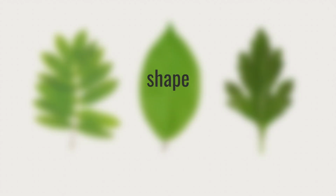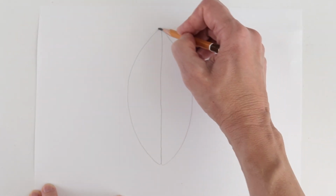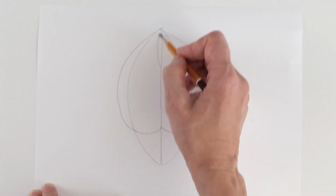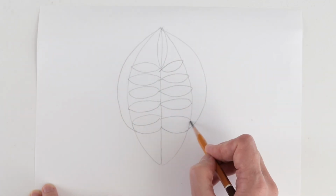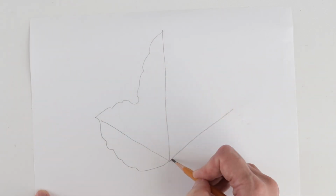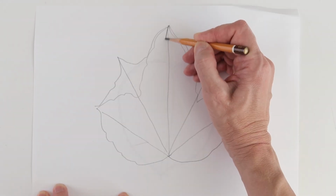The second basic thing we have to decide on is the outline. Generally, almost all leaves have a central vein, which can be called an axis, and your leaf may have an outline like this, or like this, or the same but the leaf is more round. It may be made up of several leaflets, like a rowan tree, for example. Or your leaf may have not only one main axis, but 3. And then your leaf will look something like this. And there could be 5 or more axes, like a maple tree. Usually these axes are slightly curved.